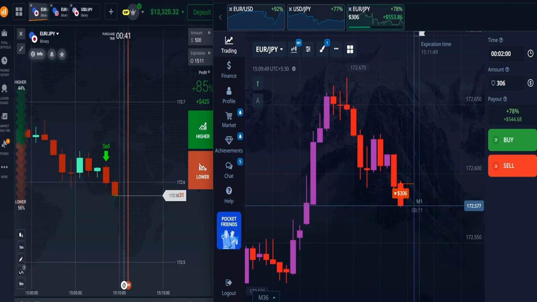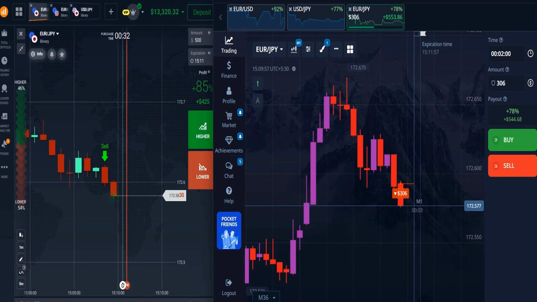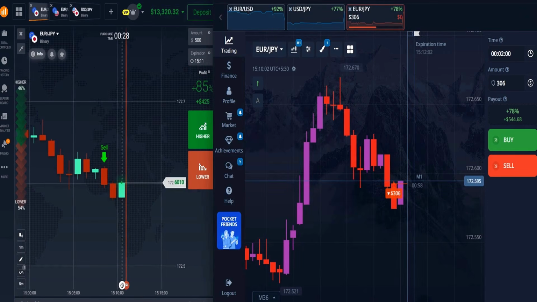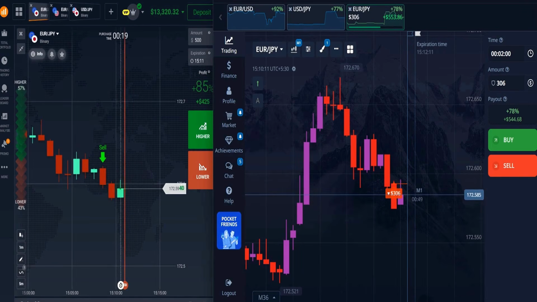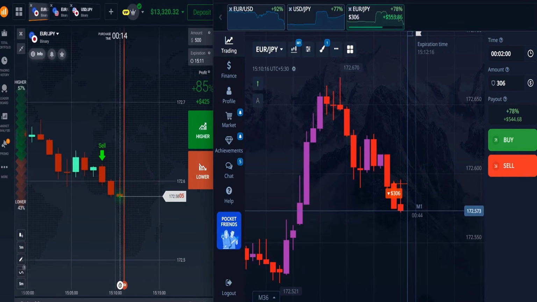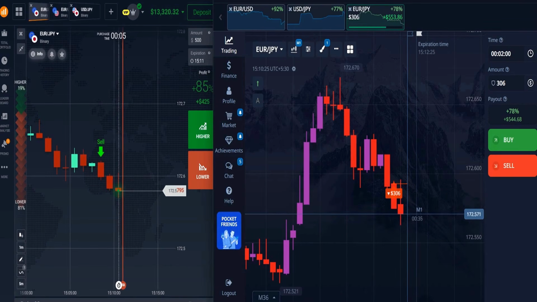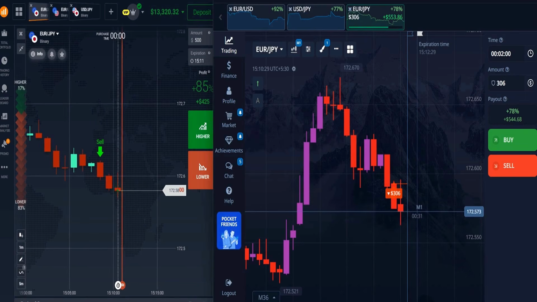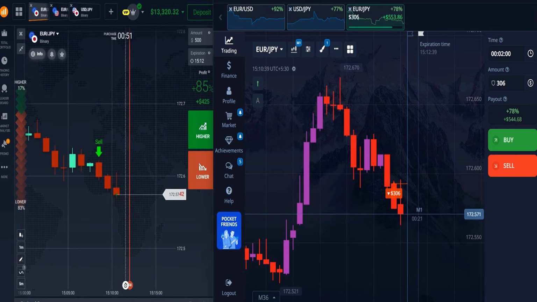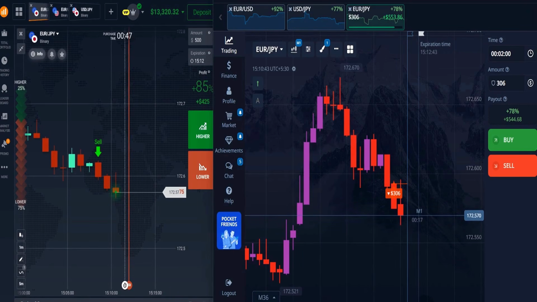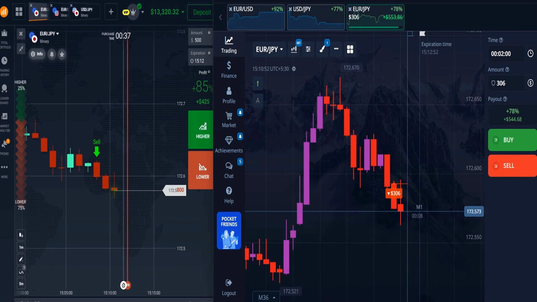Take a look at the chart. The market was already showing downward pressure, and this signal came at the perfect moment when the red candle had just started forming. This could be a strong move. And remember, we're not trying to predict the market. We're simply mirroring accurate signals from IQ Option to Pocket Option with complete focus and discipline. Let's now watch how this trade unfolds. And don't go anywhere, because after this, I'll be sharing the final results of today's session, so you can see the full strategy performance, trade by trade.